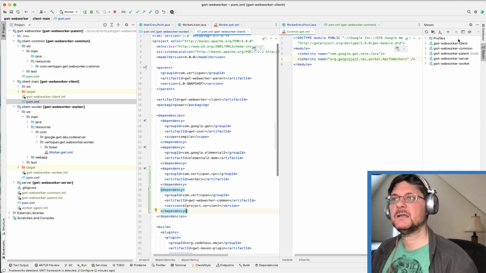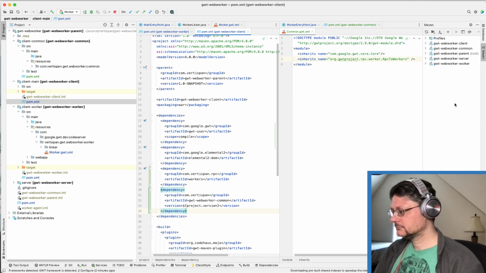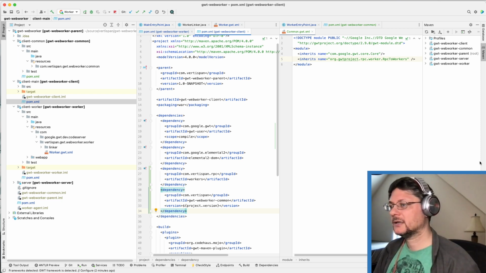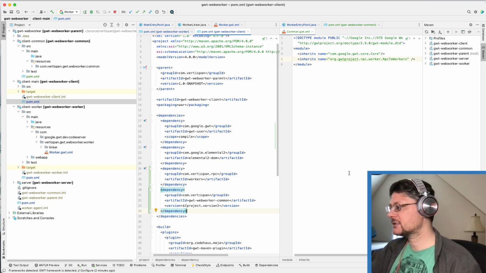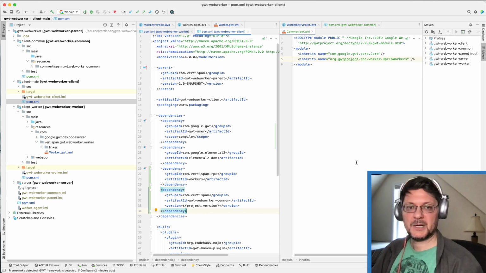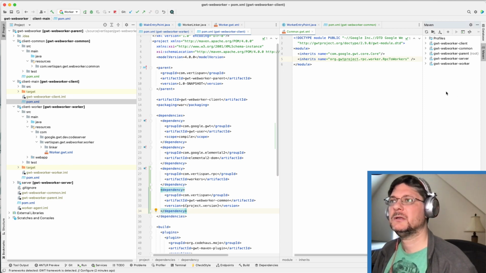So it's going to need the common dependency as well, because that's where we're going to define our service and any of our beans that are going to go back and forth between the objects or the threads. I may need to take a break for some water here in a little bit. All right, that seemed to have loaded.